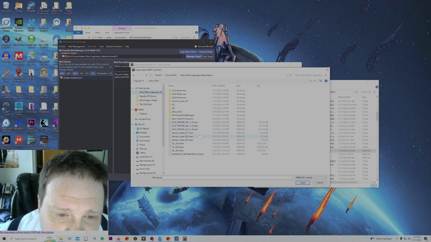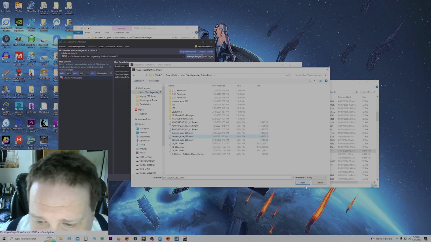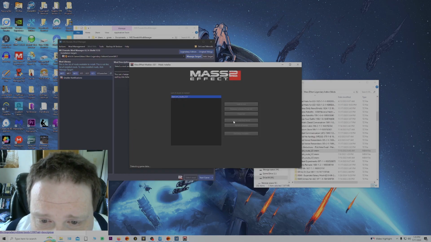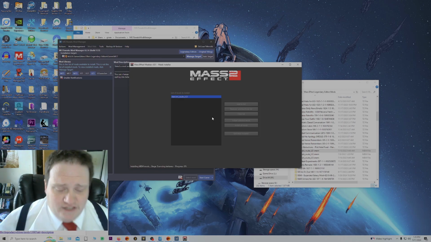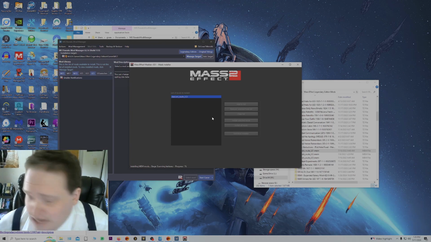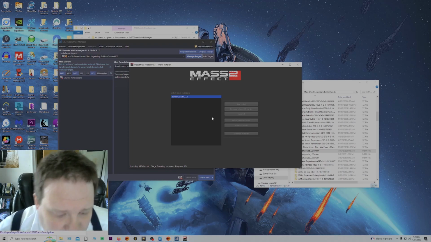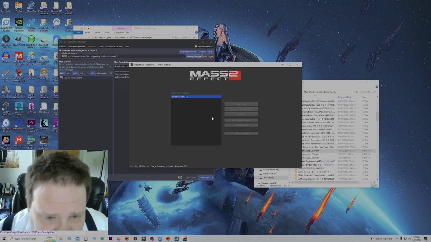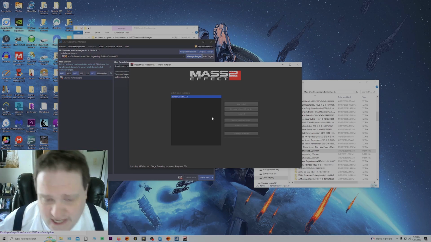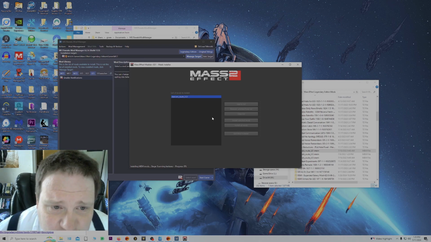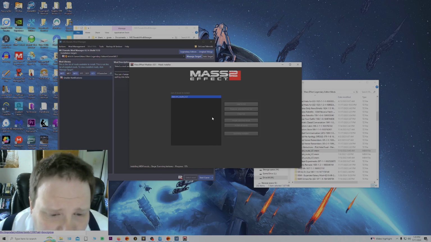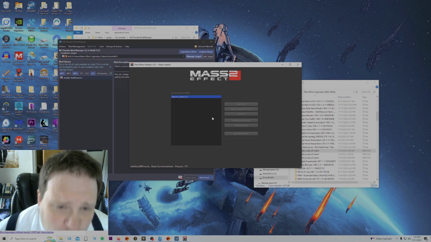You select the texture mod you want for the game. Alright, you select it here, install selected texture mods, and it's going to take a few minutes. These actually take longer to do than any other mod. And it's just going to go like this for a few minutes. And when it is done, it'll say texture mods installed, or it will say that it failed to. It says that they want you to do it last, but I found that they won't install if you do it last, so I do it somewhere in the middle, and it always seems to work for me that way.